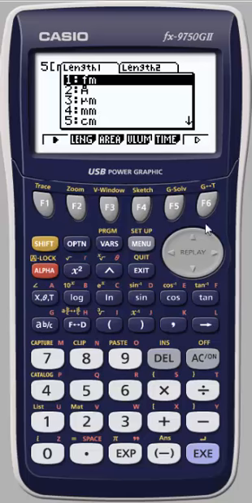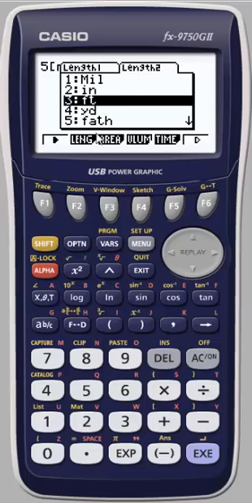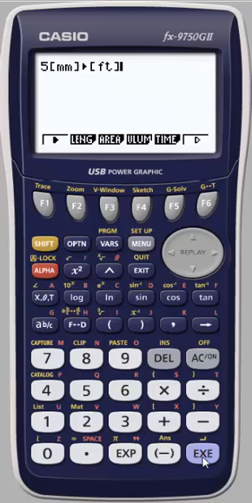This looks, I'm guessing, femtometers. I'm going to go over here. I'm going to press the right arrow. We can move left and right back between these. And I'm going to convert this to feet, let's say. You can press the number or you can highlight and press execute. So from 5 millimeters to feet, and once you have that set up properly, you press execute one more time, and that is 5 millimeters expressed in feet, 0.0164, etc. feet. So there's a quick look at the conversion menu.